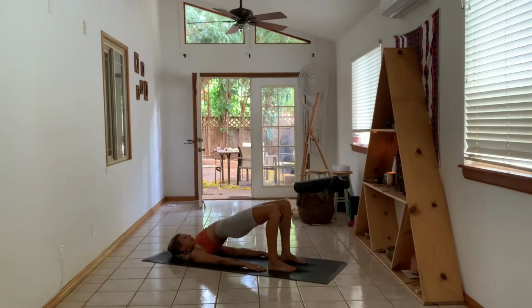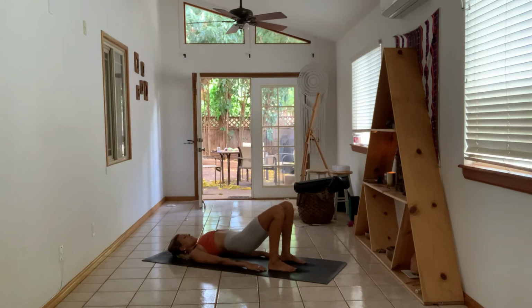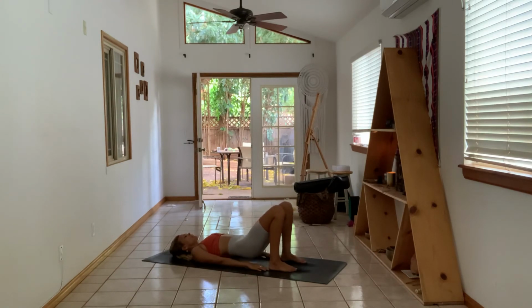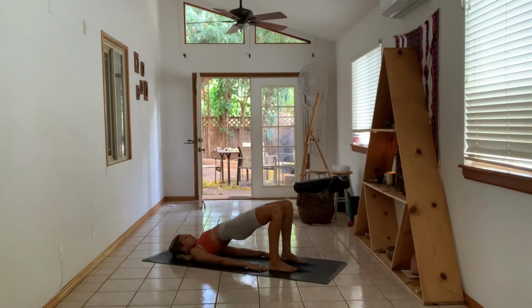Try to lift your hips higher. Feel the body stretching. Squeeze the inner thighs together. One more inhale. And then exhale, slowly lower it down. All right, we'll do one more here. Hands reaching towards your heels. Exhale, press your hips up.